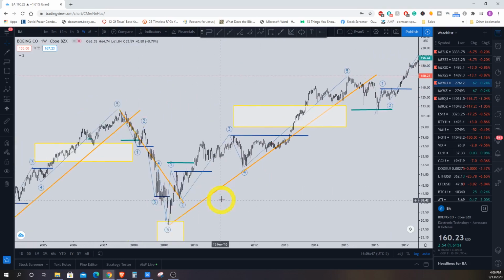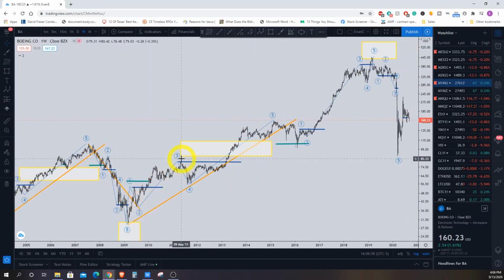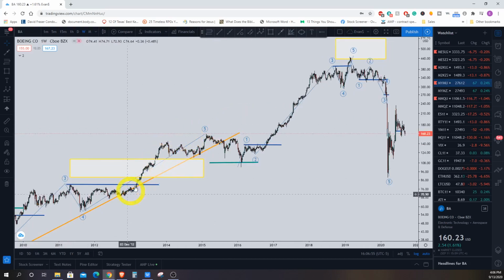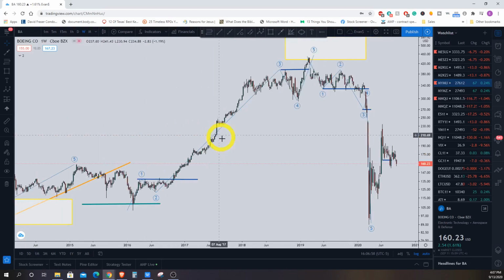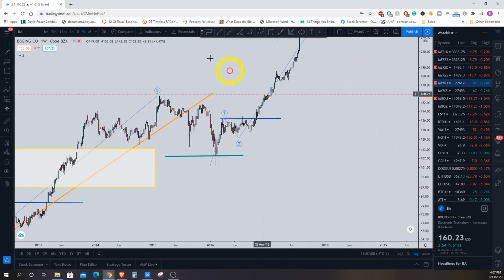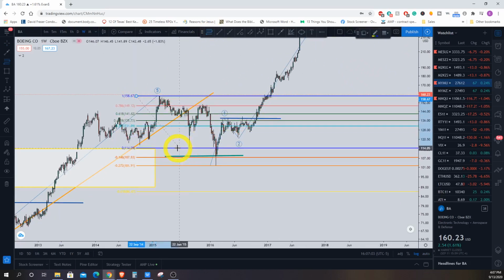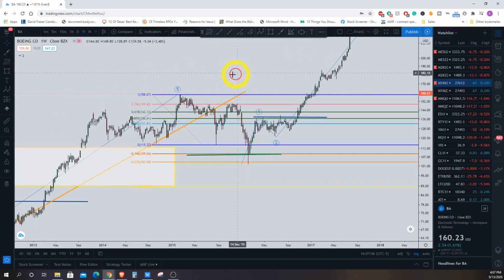And then going up the other way, you have 0, 1, 2, 3, 4, 5, an extension of the fourth leg going up to the fifth, extension of the 5th leg right there. Hit that, and then you have a textbook ABC correction pattern right here using this swing point high, swing point low. Price came up, hit the 78.6 level, came back down. This green line was the 38% line target area, and then it also hit the 1.416 to the 1.272 target area zone, which I have for those types of moves. So hit both of those perfectly.